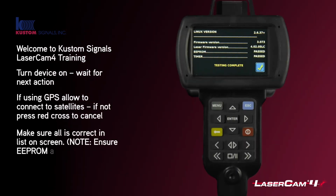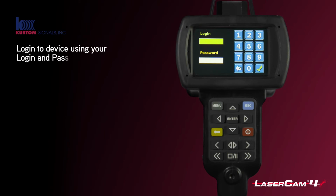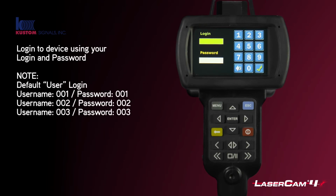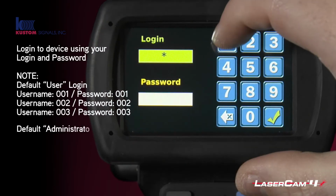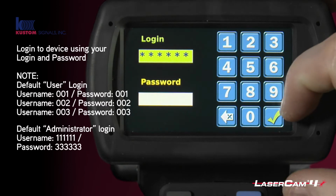It will then tell you everything has passed and what versions of firmware you're on, and it will then go to the login screen. You have some default logins. You have 001, 002 and 003. They're all user operator logins. And you have 111111, so that's 6 ones for the login.